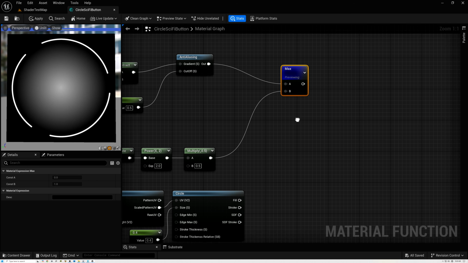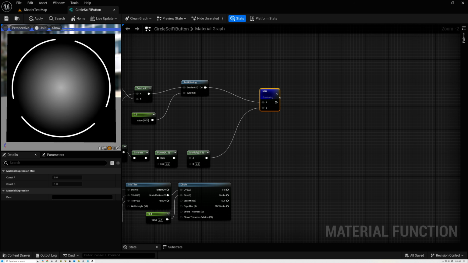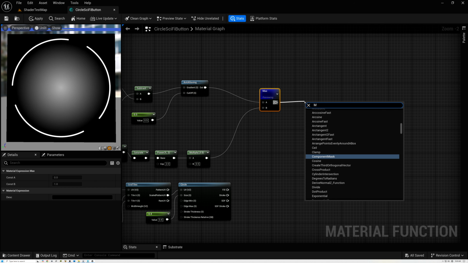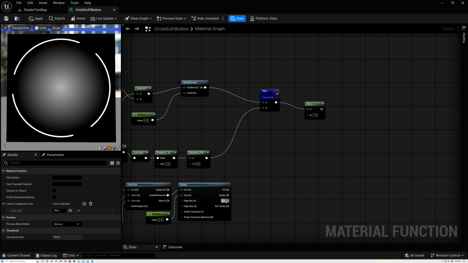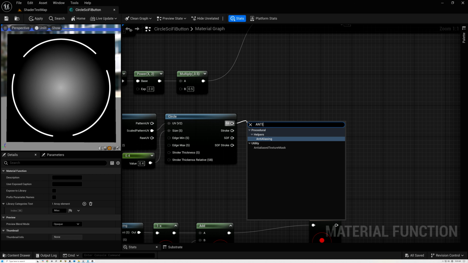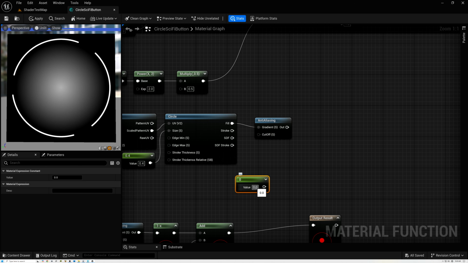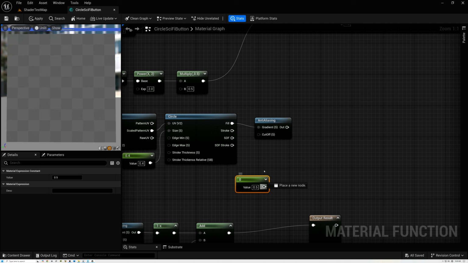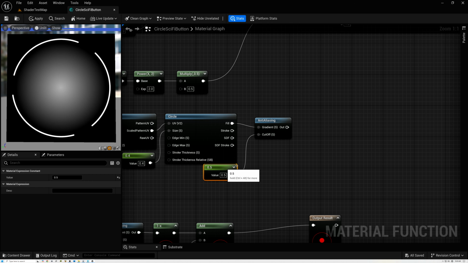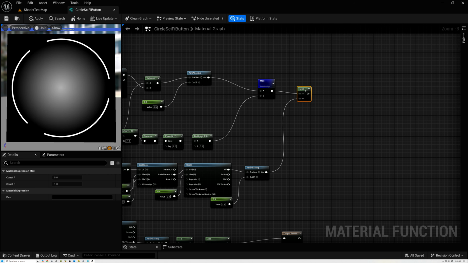And then again, we can create another maximum to combine this together with our circle of circles down here. So we'll create another maximum node. And actually, it looks like I wanted to add another anti-aliasing right here. So I'm going to add our anti-aliasing node and set our cutoff to 0.5. And now we can find the max of that and our circle elements up there.